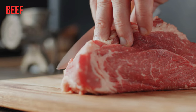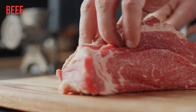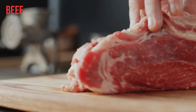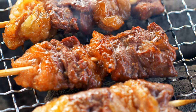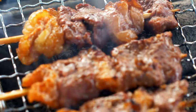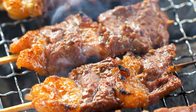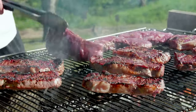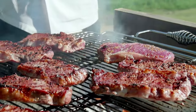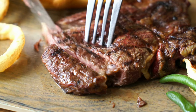6. Beef. Beef can make a big contribution to your B vitamin intake. In an observational study of eating habits in about 2,000 people in Spain, meat and meat products were the main sources of thiamine, niacin, and pyridoxine. A 3.5-ounce (100-gram) cut of sirloin steak — about half the size of the smallest steak typically served in restaurants — contains: thiamine B1 at 7% of the DV, riboflavin B2 at 11%, niacin B3 at 49%, pantothenic acid B5 at 12%, pyridoxine B6 at 36%, and cobalamin B12 at 72%.